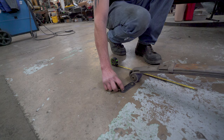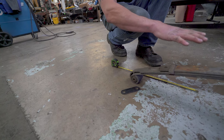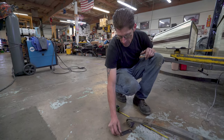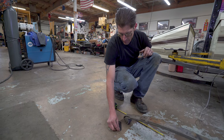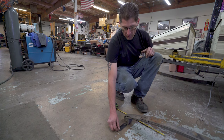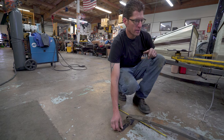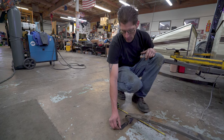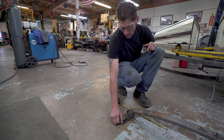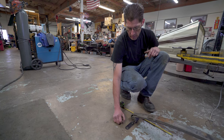And then if we actually go unsprung, which this is pretty much at this point, you have the weight of the axle, which will actually pull it a little bit forward. So I think this is going to work. These should work pretty good. And I think if they cam just a little bit more, we should be all right. Me jumping up and down was probably about 250 pounds applied onto the spring, maybe more if I was jumping a little bit harder. So I think we're going to be good. We could go with a little bit longer one, and that's an easy fix. We'll just order one that's a little bit longer.